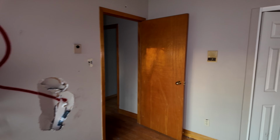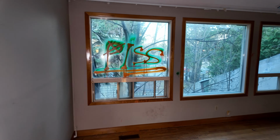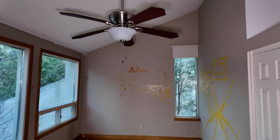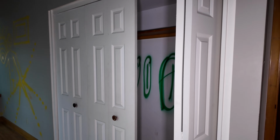All right. I think we only got one room left up here. So we got the front window here. Not a bad view of the outside. Again, just really strange room shapes, again with that weird little notch up at the top. There might be a reason for it, but in my mind, it doesn't make sense.